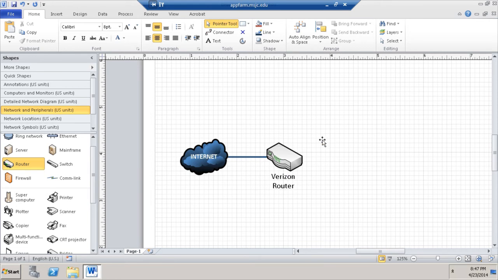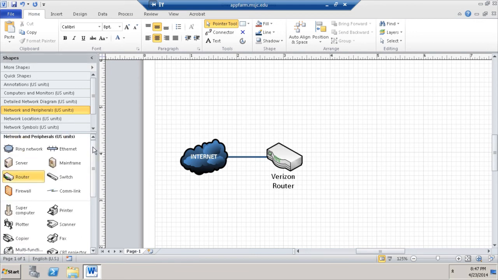Now, I connect to this Verizon router with a switch. So I have a switch in my home office, and I'm going to grab that switch, and I'm going to drag that switch out here, and there we go. I'm going to drop it out there. Now, this is my Cisco switch. So I'm going to call it a Cisco switch. Just make sure that in the assignment you label it as a switch.